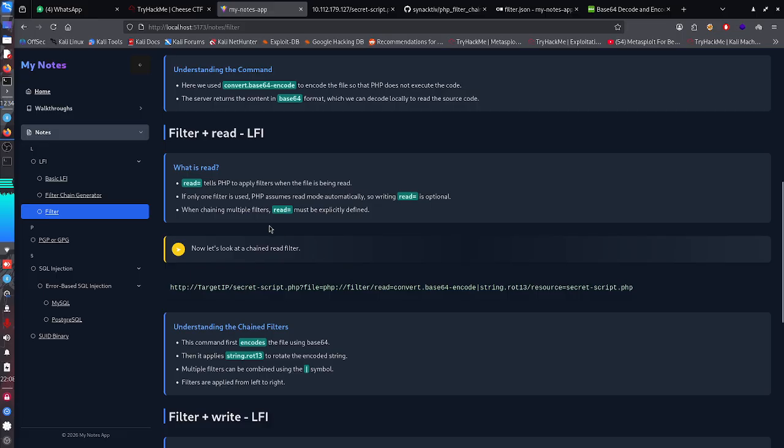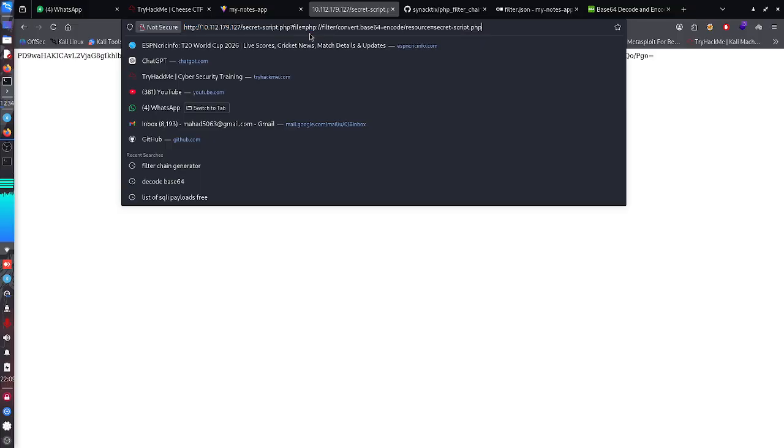When chaining multiple filters, read must be explicitly defined. For example, if you have more than one filter, then you can define more than one. Let's try this.